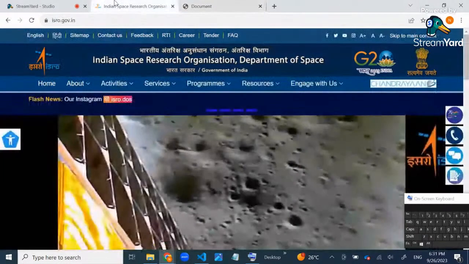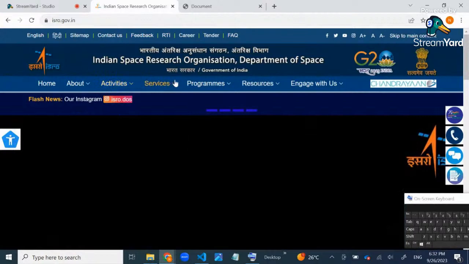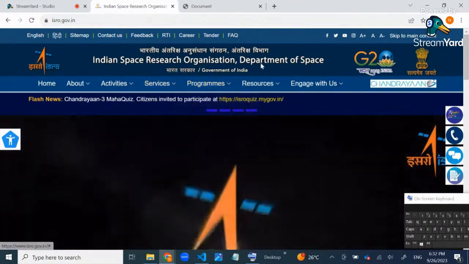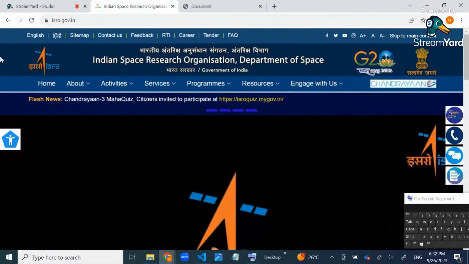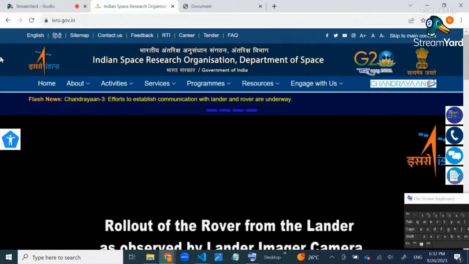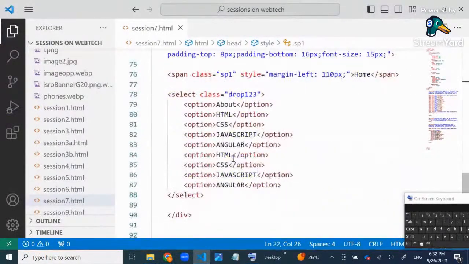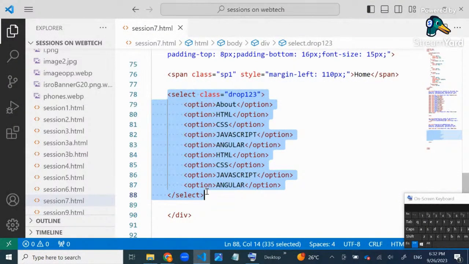What we have to continue, guys? We need to create these drop downs: activities, service, programs, resource, and engage with us. Five more drop downs we have to create. So come here, copy this entire thing.